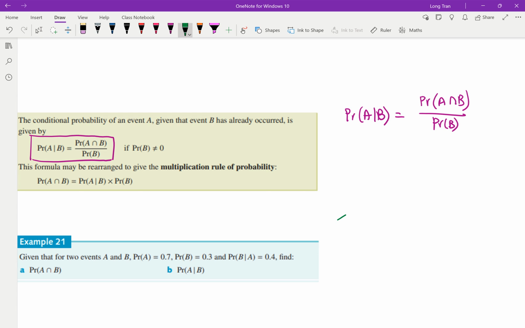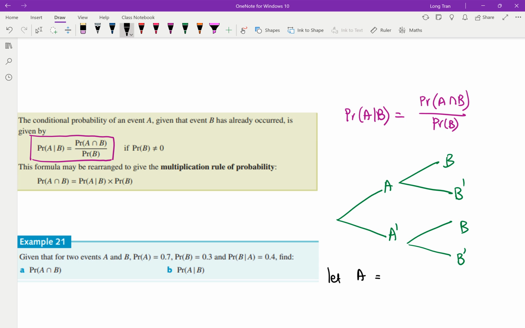Okay, I'm going to draw a tree diagram so you can understand how this logic happens. Here we go. Tree diagram. Say you've got two options, event A and not A. Okay, so you either get A on the first go or you don't get A on the first go. That's the idea, right? So if I roll a dice, you either get a 3 or you don't get a 3. Okay? Then you roll the dice again. Now, when you roll the dice again, this is a second event. Okay? So I'm going to write down here, let A be getting a 3 when rolling a dice.